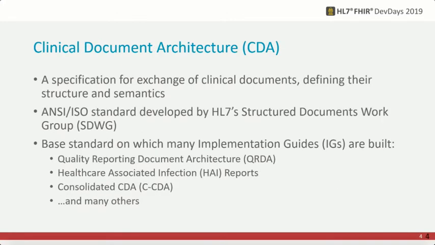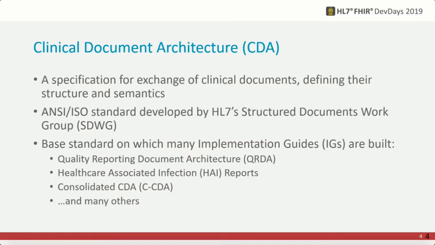So a little bit of history. The granddaddy of clinical document standards is called Clinical Document Architecture, or CDA as it's known. It's been cited in federal regulation for quite a few years now, especially something called Consolidated CDA, which I'll talk about shortly. But CDA itself is an HL7 standard. It's based on HL7 version 3. It's not FHIR. It's also an ANSI and an ISO standard, and it was used to create a lot of implementation guides that are still in use today for things like Consolidated CDA.